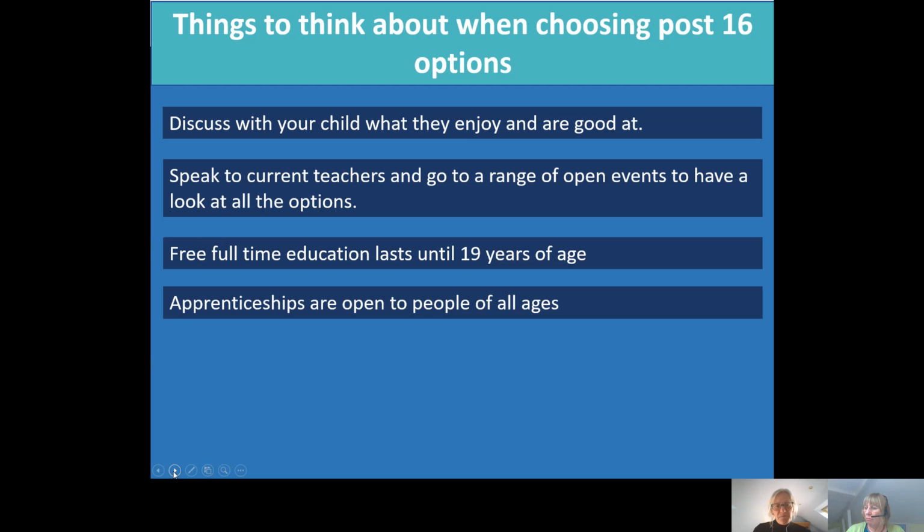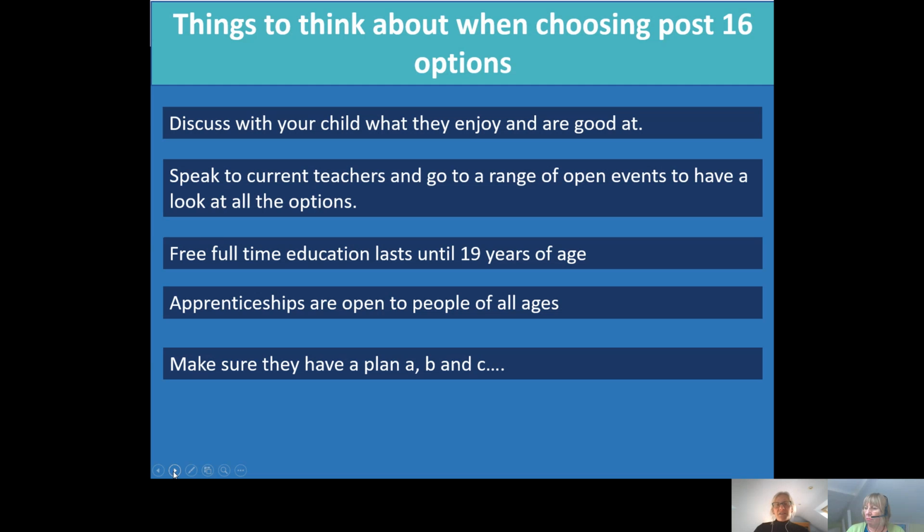The other thing to say is apprenticeships are open to people of all ages. So whilst education is only till 19, sometimes it makes sense to do the education bit first, potentially, and then go on to an apprenticeship. But it just depends what suits you and whether there are apprenticeships available and what you're interested in. The other thing is that sometimes to have a level 3 qualification, either BTEC or A level, can help you get into some apprenticeships, because they require a level 3 academic qualification before you start them. So it's worth checking out that list of apprenticeships I told you about to make sure that you've got the entry requirements to progress into that.